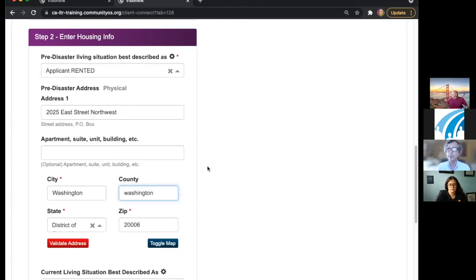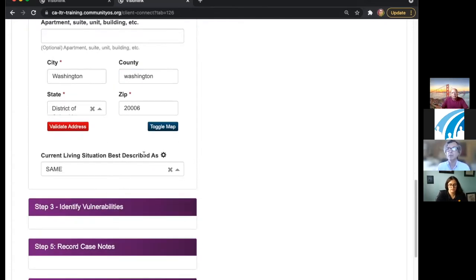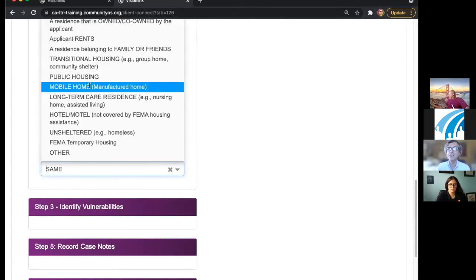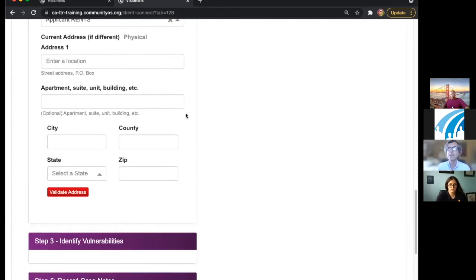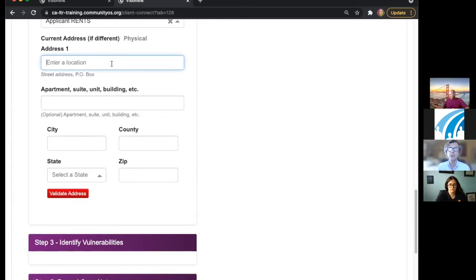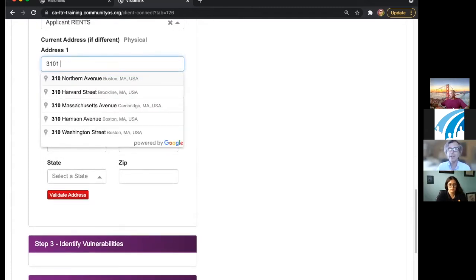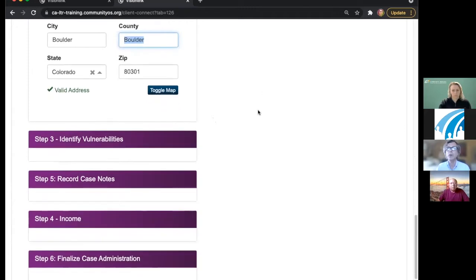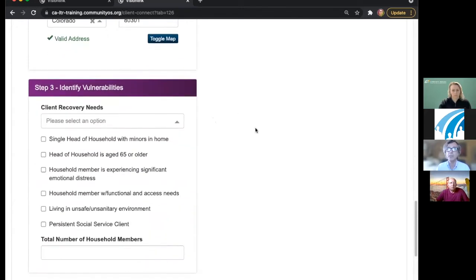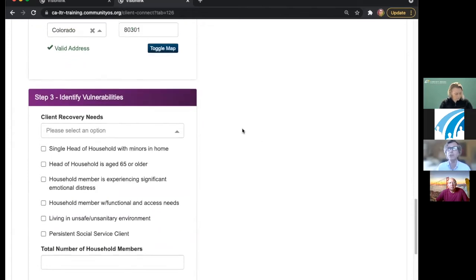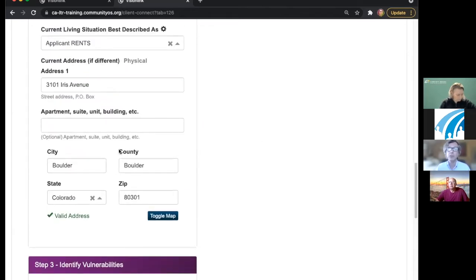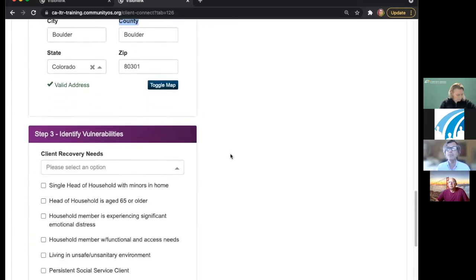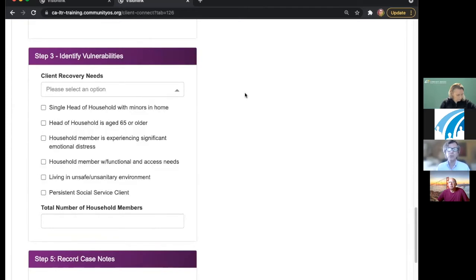Because it is the district, it does not pull out the county. It is in the county. And then here you can put the same. And then you can also put in the current address. Same rules apply. You'll see that most of your addresses will auto select the county. I think Washington, D.C. and some rural addresses you may have to look. It is not configured as a required field, so you could omit that. And that's it for the addressing information.